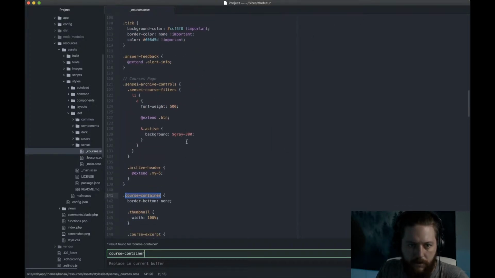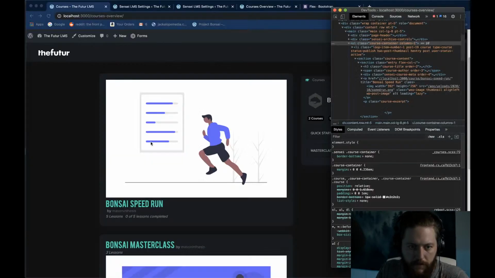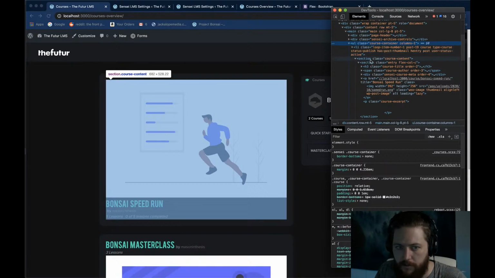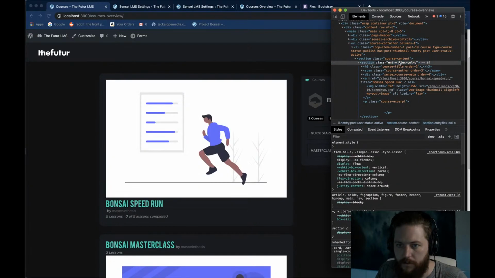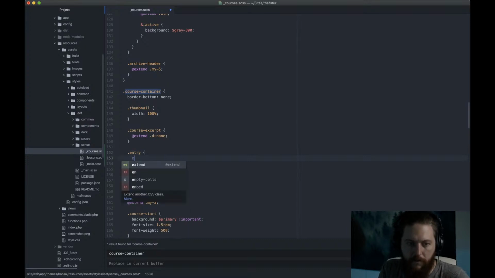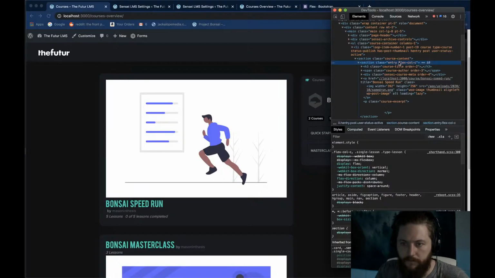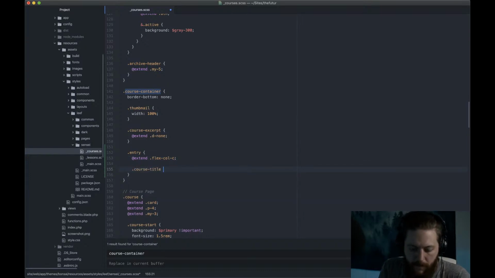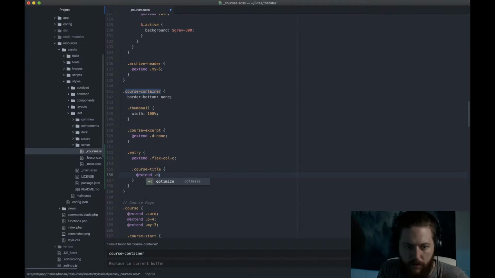Okay. Course container. Okay. Course excerpt. We got rid of that. So it's just course content. Entry. We'll go entry, then we're gonna add extend flex column C. Extend order 2.